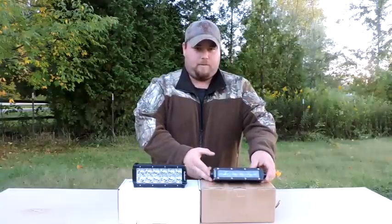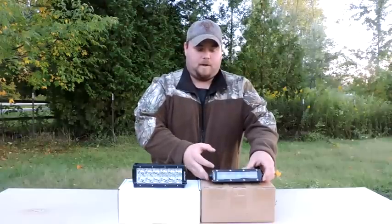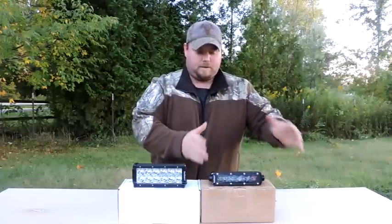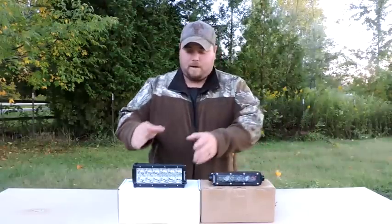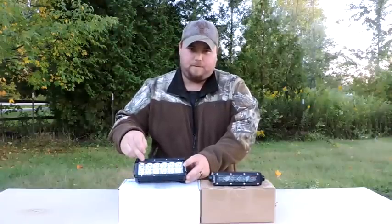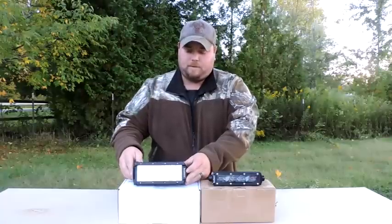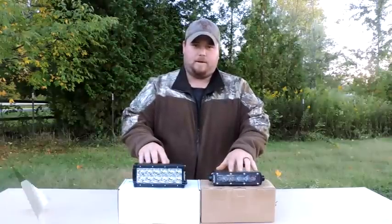This one has the 5-watt Phillips LEDs, special fisheye lens, gives you a really good spot beam. I've already tried out a bigger one of these, really happy with it, it works great. This style I've never tried out before. This has CREE LEDs, but it's got a special 3D lens in there that's supposed to give you a good spot beam also. So we're going to try these two out, see which one I like best.